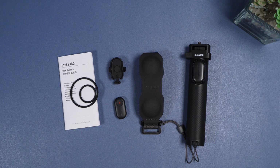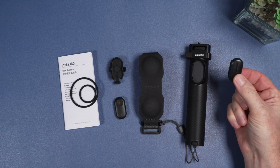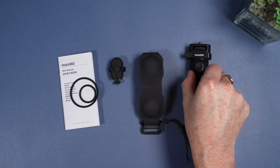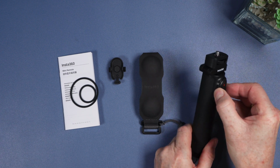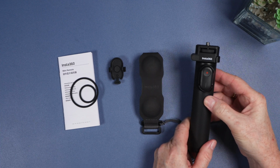And of course, if you order the full combo kit, you will get all of these items, in which case the first thing you will do is take out the storage cover. You'll put that away somewhere in a drawer, never to be used again, and you will place the mini remote in place on the selfie stick. And you'll be glad to know that it is very firmly held in place, so it's definitely not going to come loose very easily.